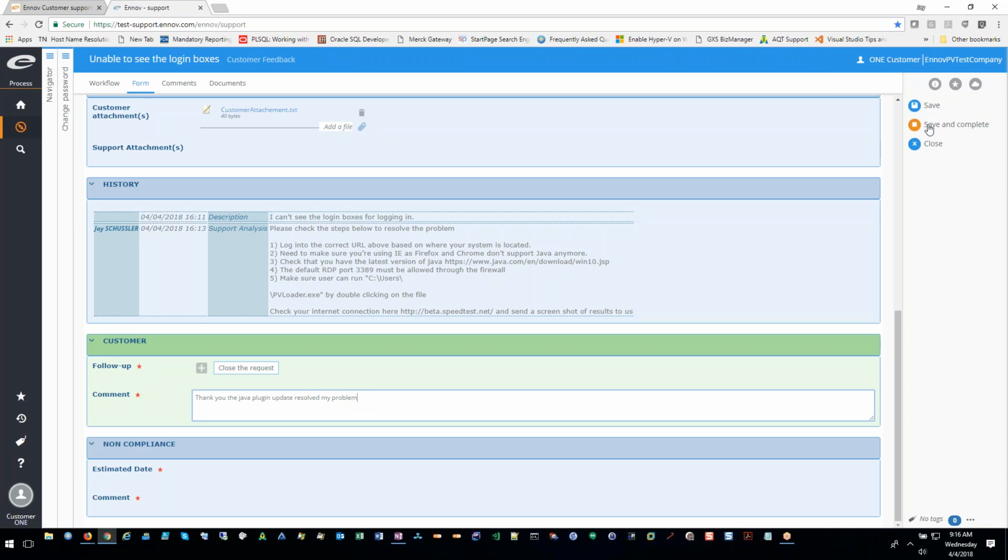You do need to make sure that you click on Save and Complete. If you don't click on Save and Complete, we will not get your information. And one other thing I should point out is that if you're gathering a bunch of information, or say you get interrupted, you can click on Save, and that will save it locally for you, but it won't necessarily send it to us yet. And so the Save and Complete will send it to support. So I'll click on that again.